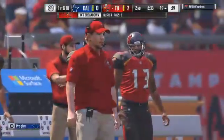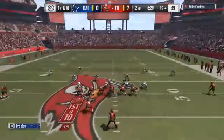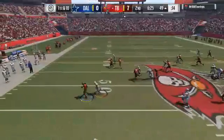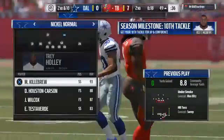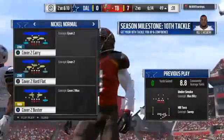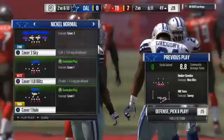Fresh set of downs here. They come up in an offset I. Now they'll run it on the toss. Trying to bounce it outside, but he's only able to get it back to the line of scrimmage. No gain on the play. It'll be second down. Well, they know how to protect the pass, but sometimes cornerbacks, they can also stop the run, can't they? Is that what we call a complete corner?